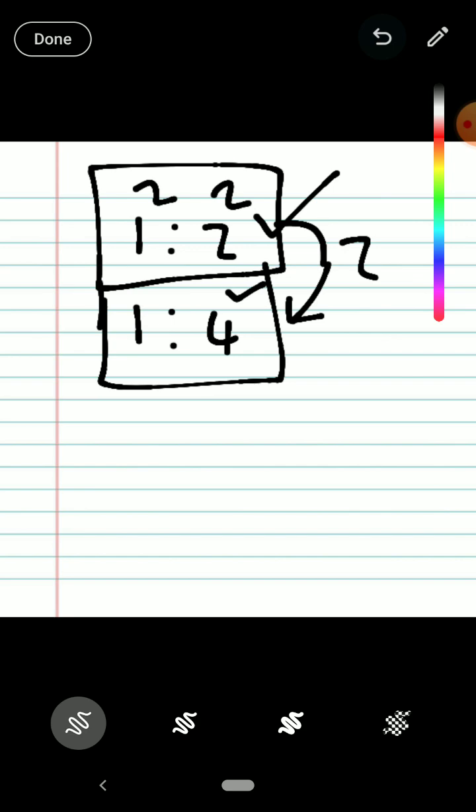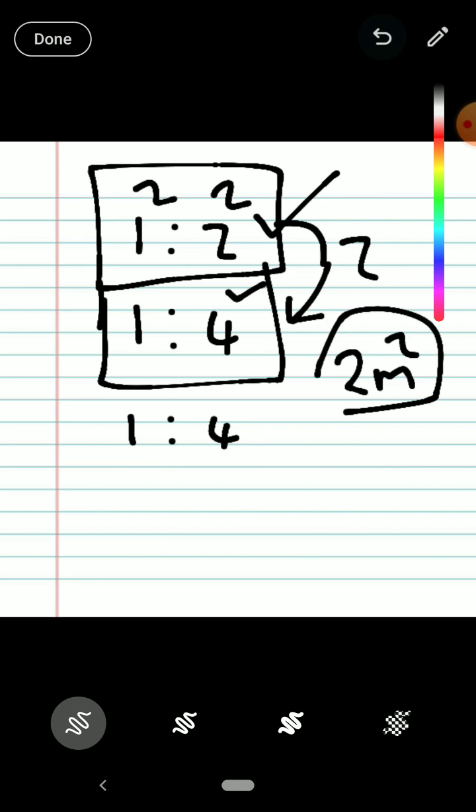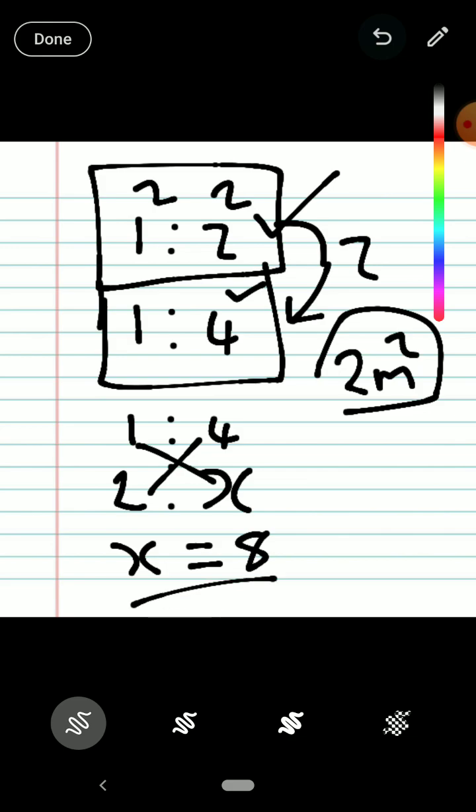So if they say the area of the land on a piece of paper is 2 meter squared, find the actual area. You don't have to worry, so long as you have gotten the scales of the sides, then you have done power 2, then you have this. So they are saying that the area on the map is 2. So on the map you put 2, then for the actual one you put x, and you cross multiply: x times 1 is x, 2 times 4 is 8. As simple as that.